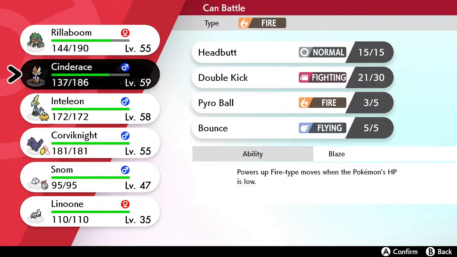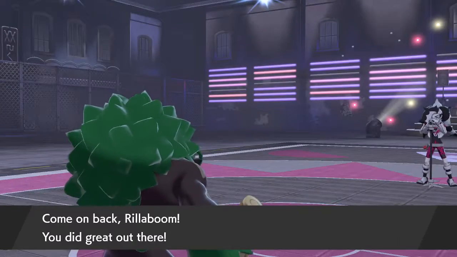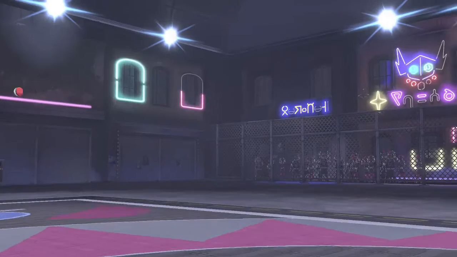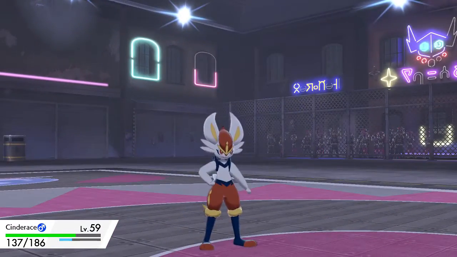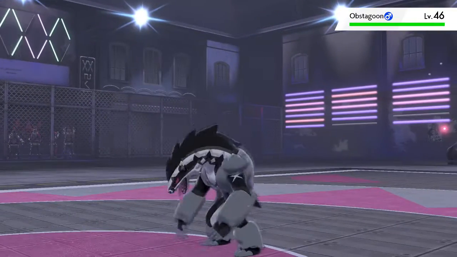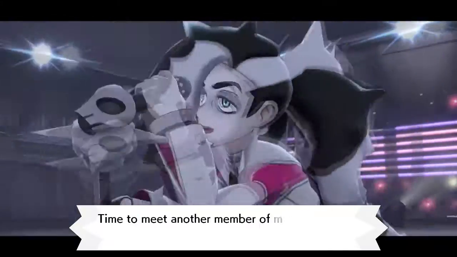But Wood Hammer, basically a one-shot thing, so he's going to send out his Obstagoon next. As soon as I saw this thing, I figured he would have one. It basically looks like him. So I threw Cinderace back out because he's got that double kick. That double kick is doing good on Scrafty.